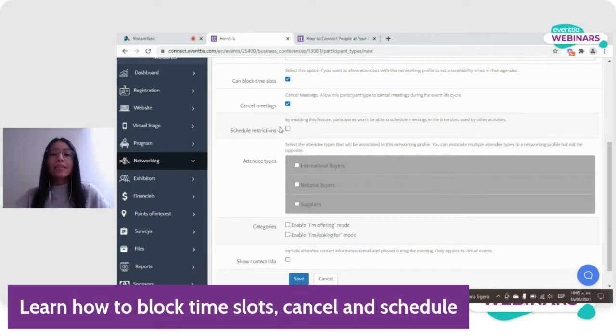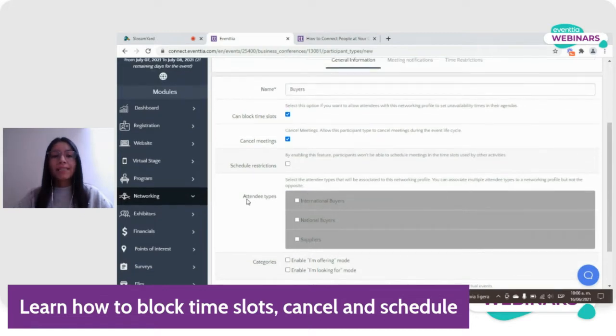Of course, this is going to depend on the nature of your event and if your event is going to be focused on networking or other activities. In this case, I'm going to disable this option because this event in particular is going to be very focused on networking. So I want the participants to be able to have all the time slots available for networking.